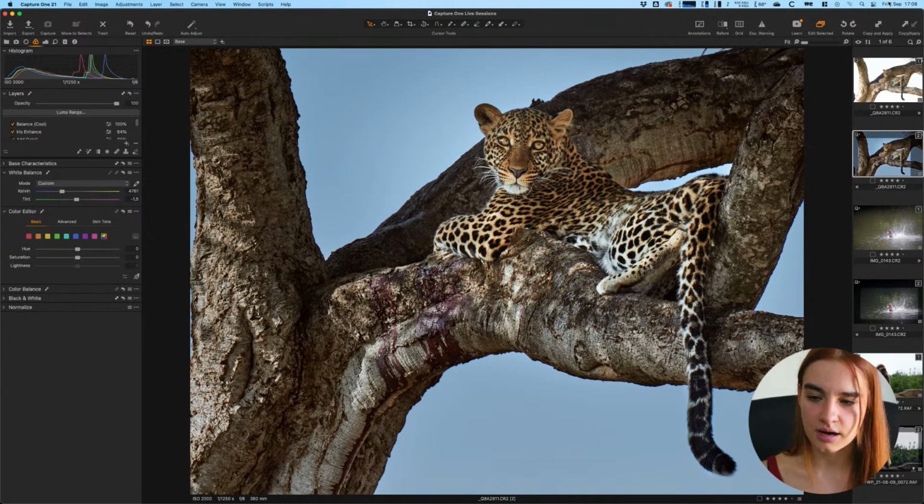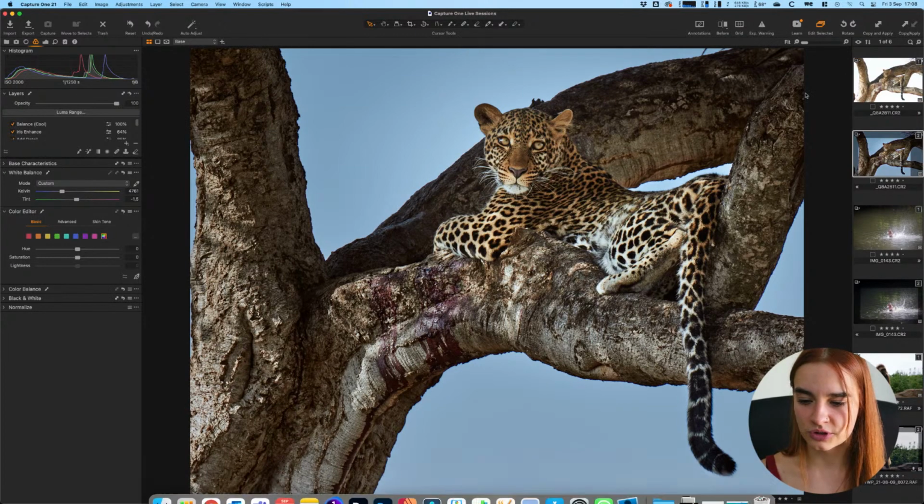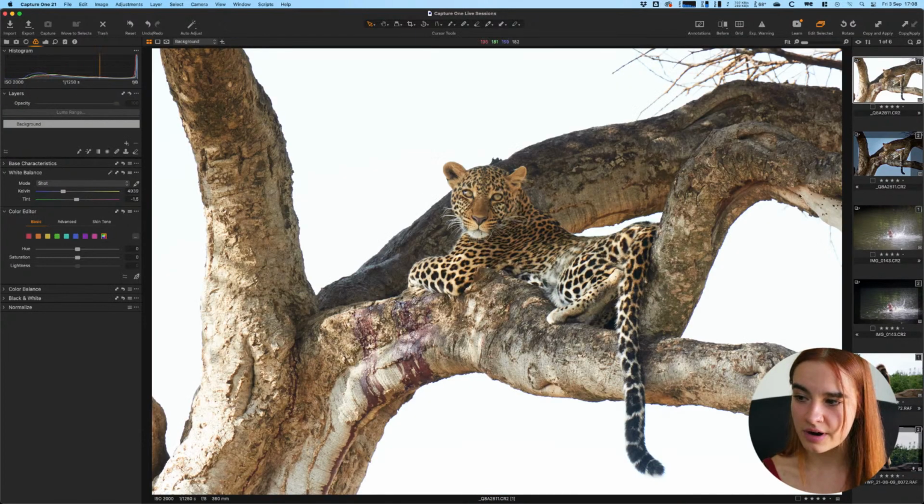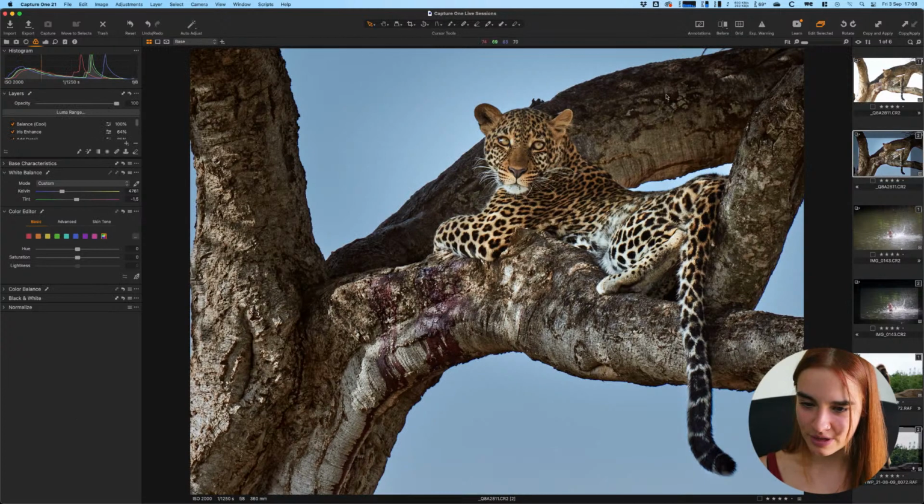As you can see, I have been trying to really focus the attention on the animal, and of course to work a little bit on the highlights that we have here. They were a little bit on the edge, and honestly when I look at this photo I thought that couldn't be recovered, but I actually recovered quite a lot, so that was quite nice. So this is what I've been working with.